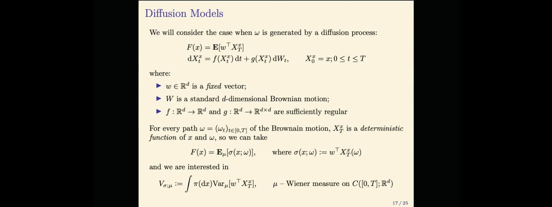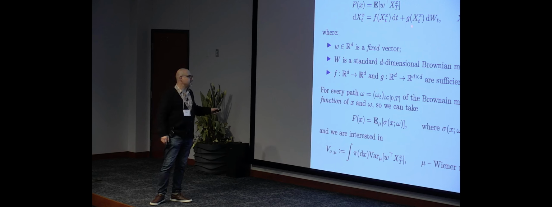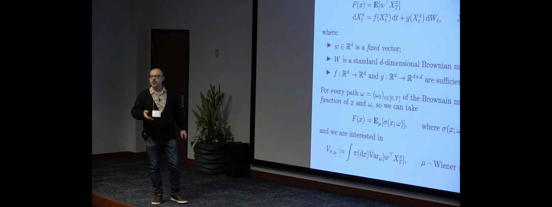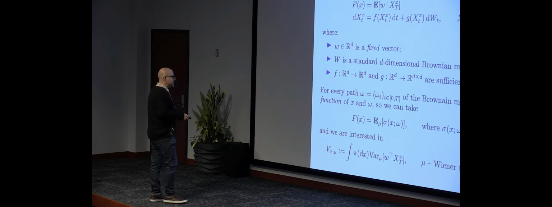And of course, here you can actually show that for expressiveness, the dependence of this function on the initial condition x has to be nonlinear. And in fact, the only way to have this linear is if this process is Gaussian, and that would require f of x to be linear in x and g of x to be constant. In that case, all I'm doing is just sampling from a multivariate Gaussian. But if I choose f and g from some nice classes, let's say maybe f is like a one-layer neural net and g is a constant matrix, then I can hope to generate much more interesting nonlinear functions. But this is the idea.